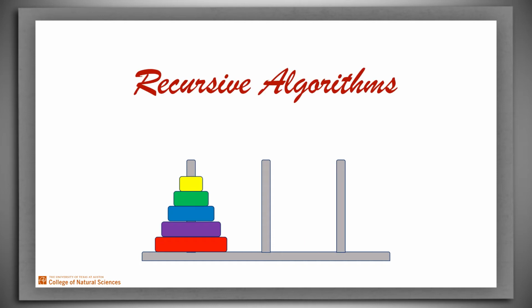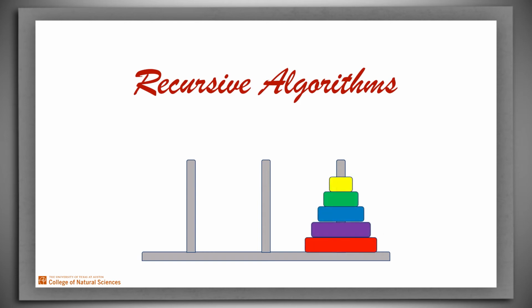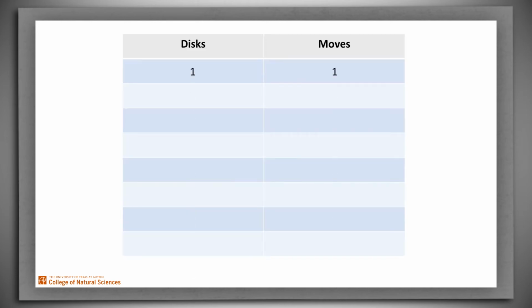Recursive algorithms play a very important role in computing. As in this example, they're often simple and easy to reason about. For example, we know how many moves are required to move n disks. Moving 1 disk takes exactly 1 move. To move 2 disks, we must move the smaller one, then the bigger one, then the smaller one again. So a total of 3. To move 3 disks, we have to move 2, then the big one, then 2 again. So 7. To move 4 disks, we must move 3 twice, with the biggest one in between, and so forth.